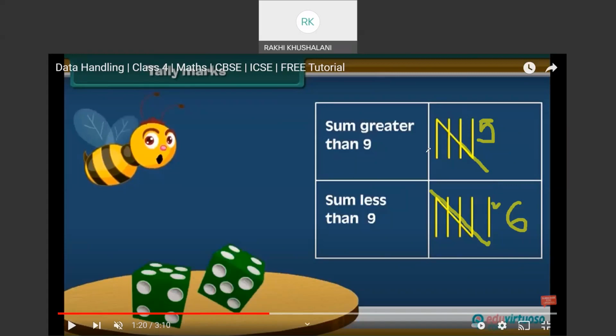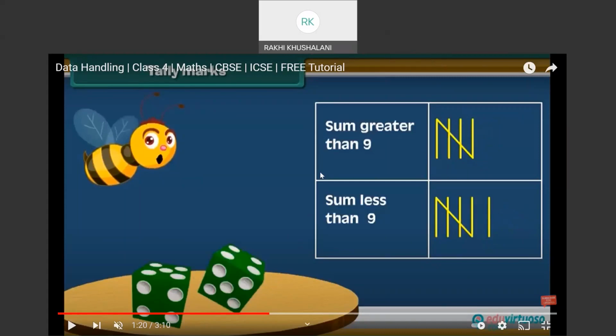No. Once I have sets of 5, 5 plus 5 is 10, 10 plus 5 is 15, 15 plus 5 is 20, बहुत convenient हो जाता है. We will see more ahead when we will be solving a few questions. Okay, children?